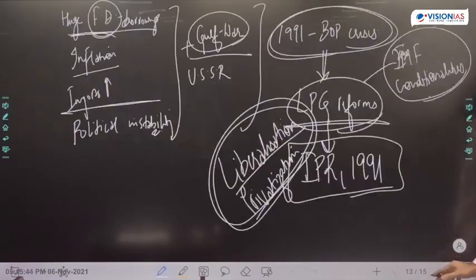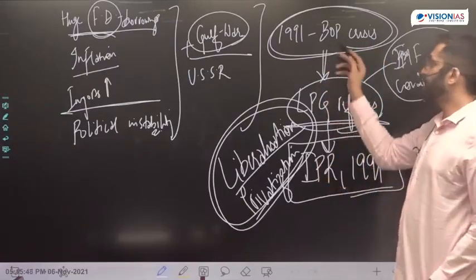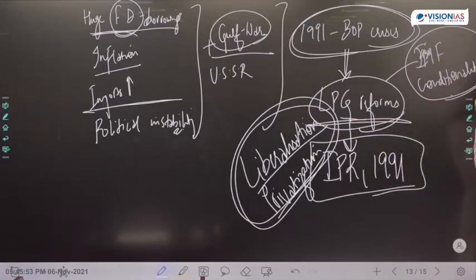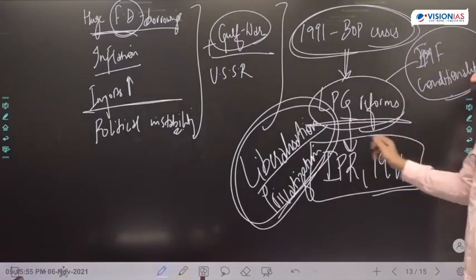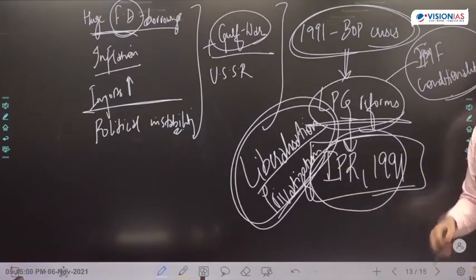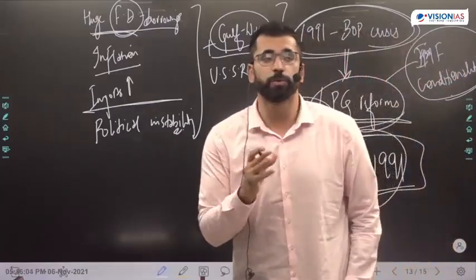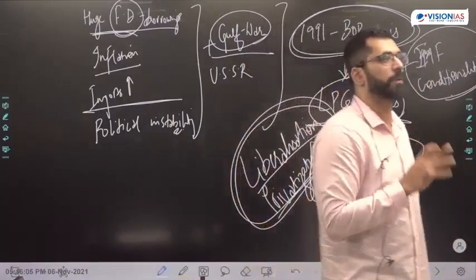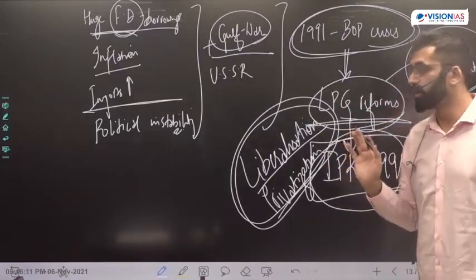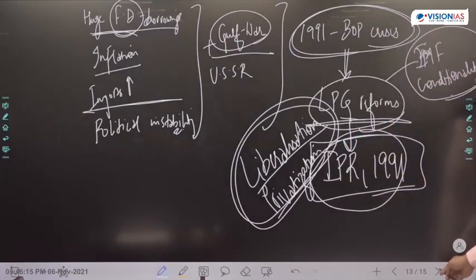On top of that, you had these things happening in the economy. You had the BOP crisis. This led to the LPG reform, which was also a part of the IMF conditionalities. One of the parts of the reform was your Industrial Policy Resolution 91, opening up the industries. I had also told you how industries was kept by the Prime Minister himself, so he would not have to face any friction from any of the cabinet ministers. Narasimha Rao kept the industries portfolio with himself because he wanted to liberalize and open up the private sector in a very big way.